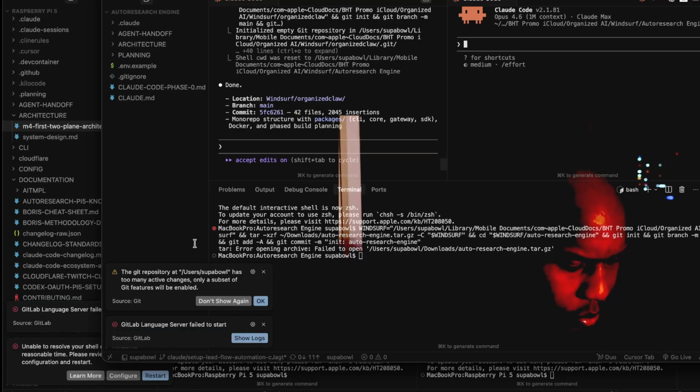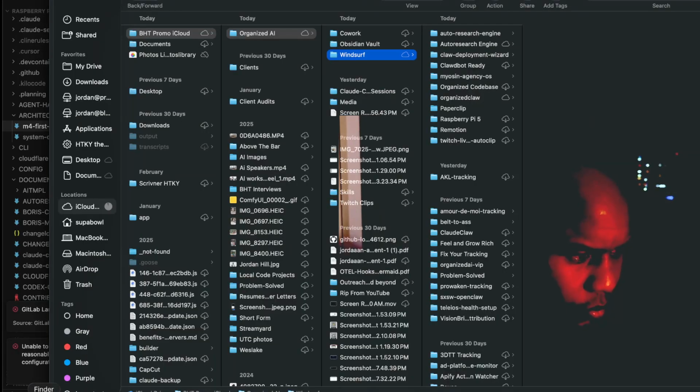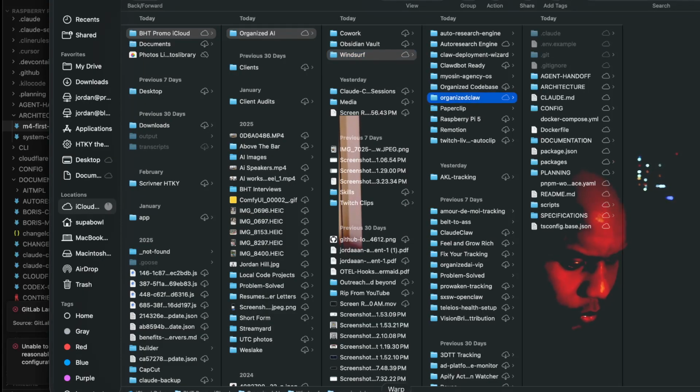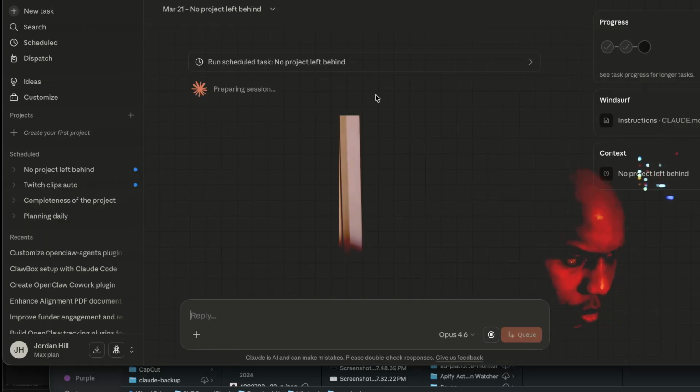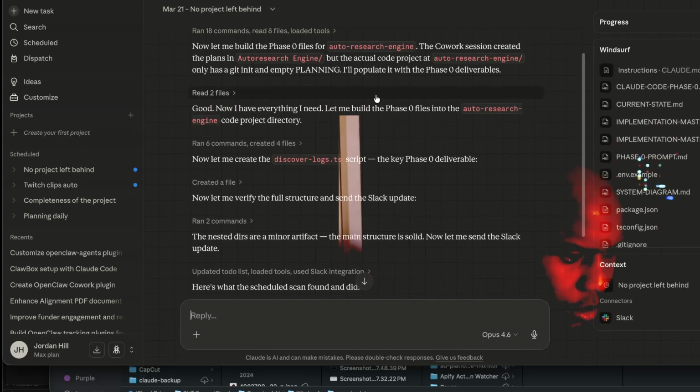All right, so it looks like we're good. Organized claw. That's how you do this. All right, good stuff.